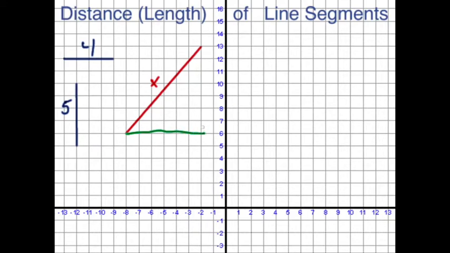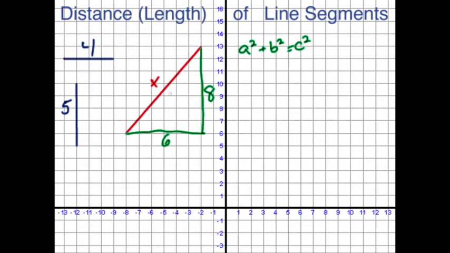Just go horizontal like that. And you go vertical like that, and you have yourself a right triangle right there. And in order to find these distances of these sides, you can just count, same as what we did on the left. That's 6 units. This one is 8 units. Very, very simple. Now, in case you forgot, the Pythagorean Theorem is a squared plus b squared equals c squared.